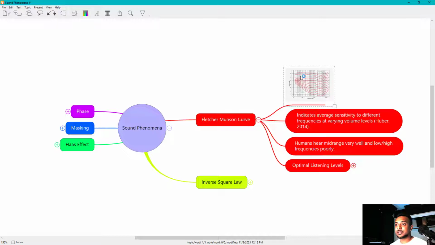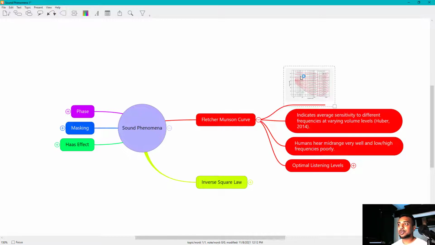Think about it this way: if you're in a car, or you've got headphones on, or you're listening to speakers at a very low volume, you're not really hearing a lot of the bright high frequencies, but neither are you hearing any of the bass frequencies, right? If you're driving down the highway with your music at a very low volume, you're not going to really feel the bass, and you're not going to really hear the crispy, clear high end until you start turning up the music. Once you turn it up, you can feel all that bass and hear all that clarity.